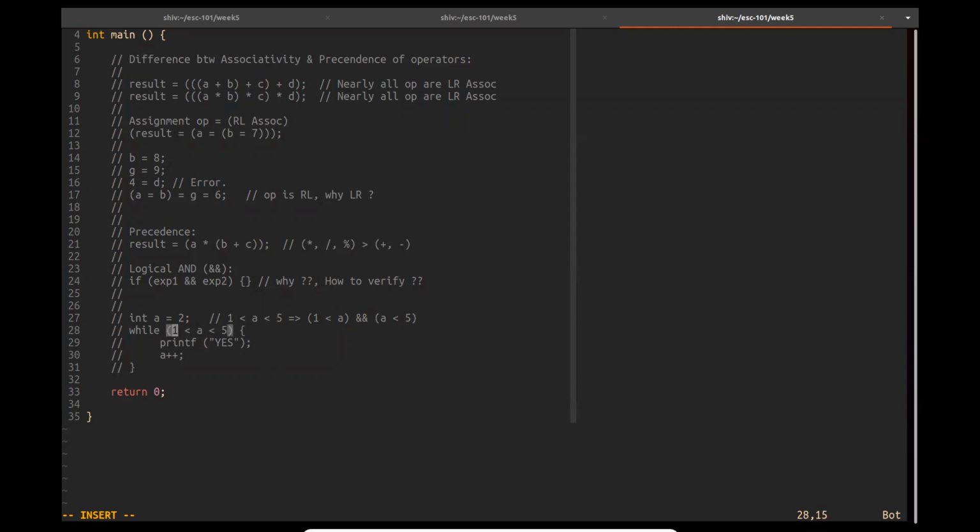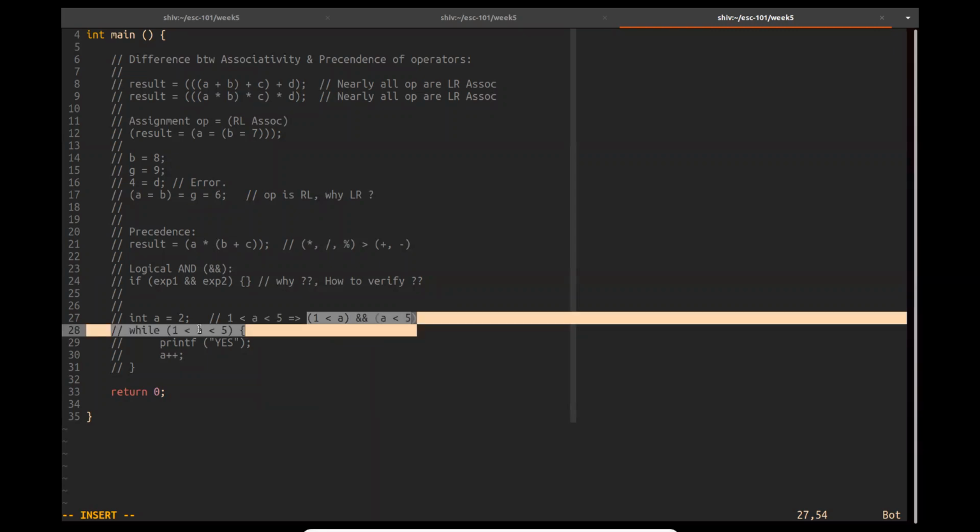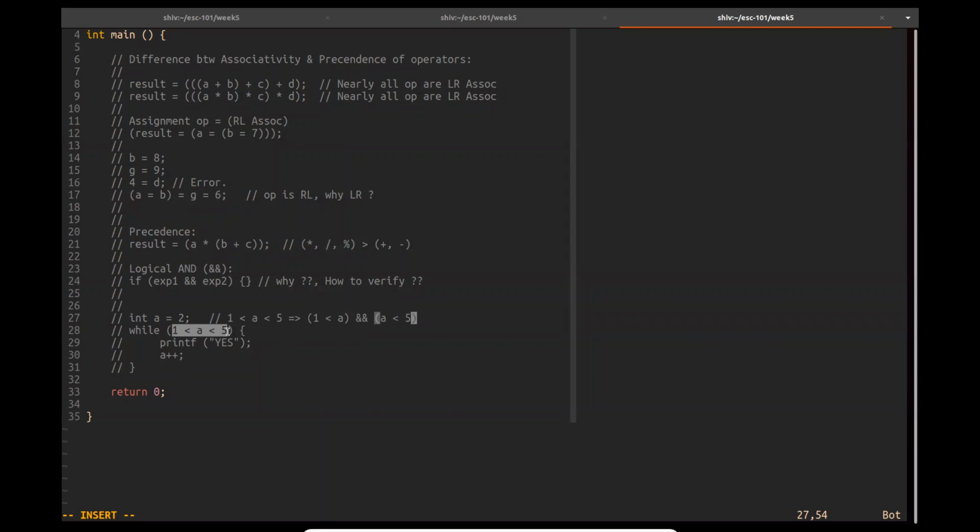So if you replace this 1 less than a less than 5 with this statement that I've written here, now it will work nicely. Now it will print 3 times. So that is why I told you that if you want the equivalent of this mathematical expression, you have to write like this. If you write like this, then it is not equivalent. Okay.